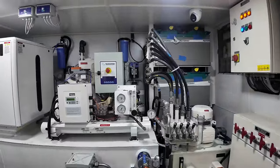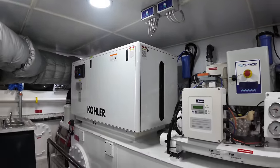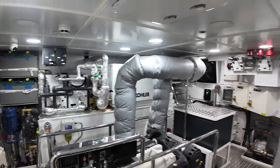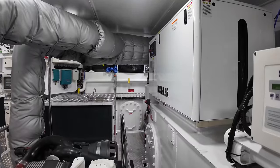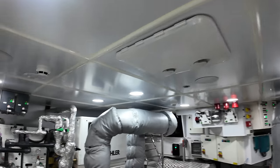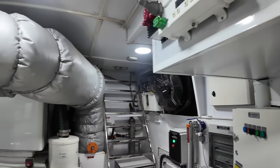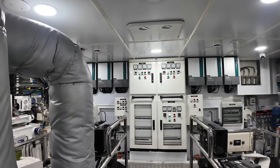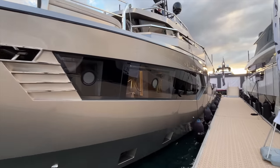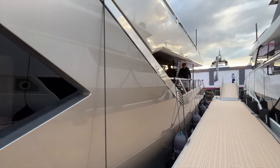Over here we find the watermaker and sewage treatment plant. That is the second generator — and you can see the fuel tanks, one there and another one over here, with another tank hatch visible as well. Plenty of headroom down here if you need to do some serious maintenance work. For stability, Rock X is equipped with advanced stabilizers. She carries 2,000 litres of fresh water and 1,000 litres of black water. I must admit I was completely blown away by this stunning boat and her immaculate features — she really is striking.